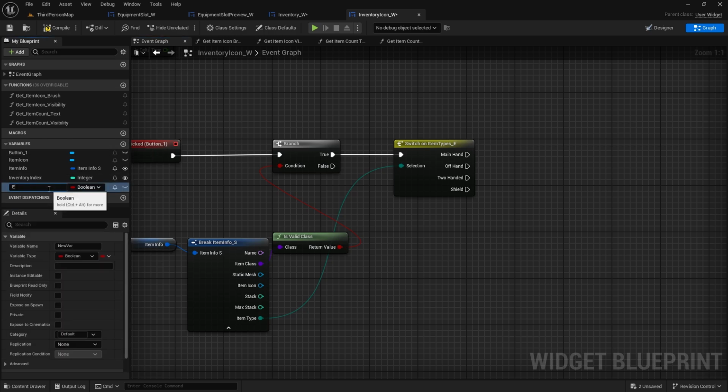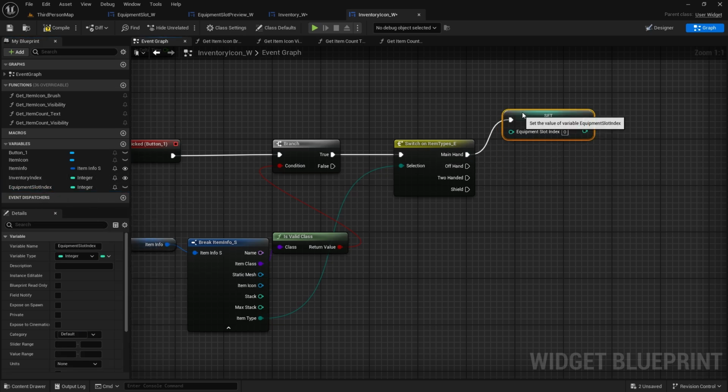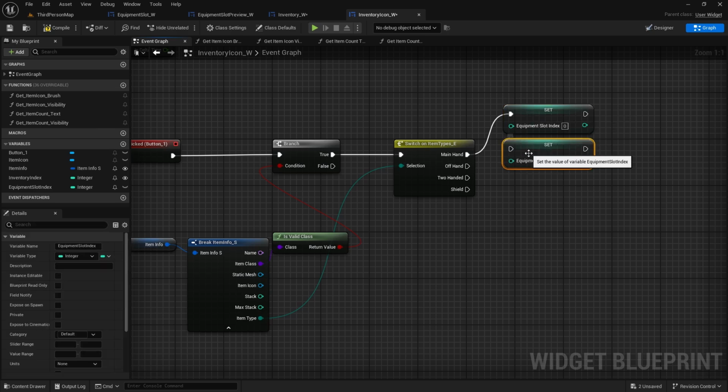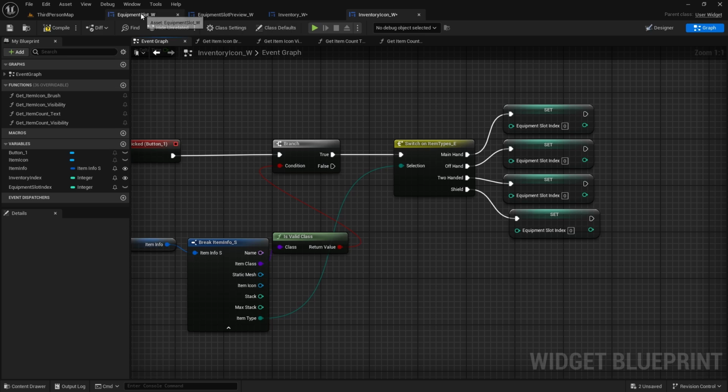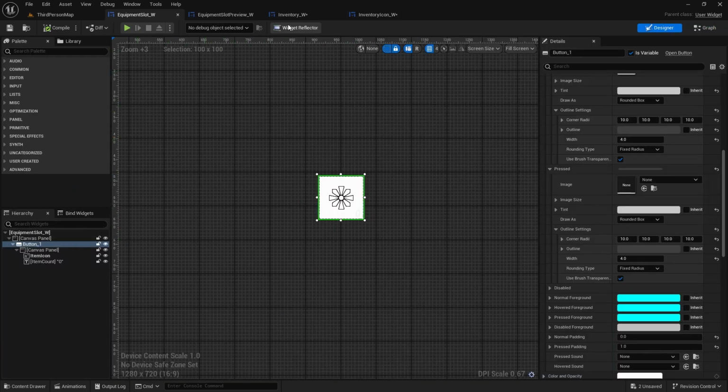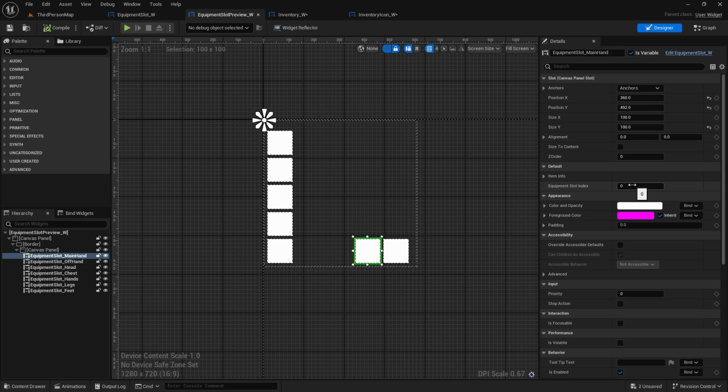and this one will be equipment slot index. Or just equipment index, doesn't matter. Type integer, and we need to set it on each of these. So we will set it here, copy it 4 times, and now the equipment slot index, if you remember here in equipment slots, or equipment preview actually, we set main hand to 0, and we set offhand to 1.